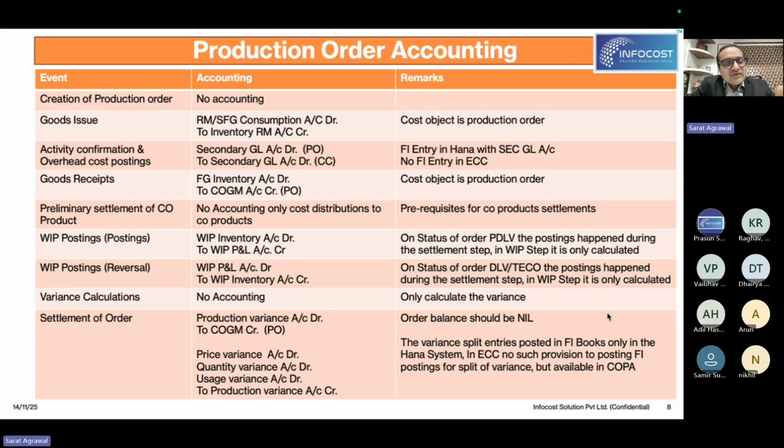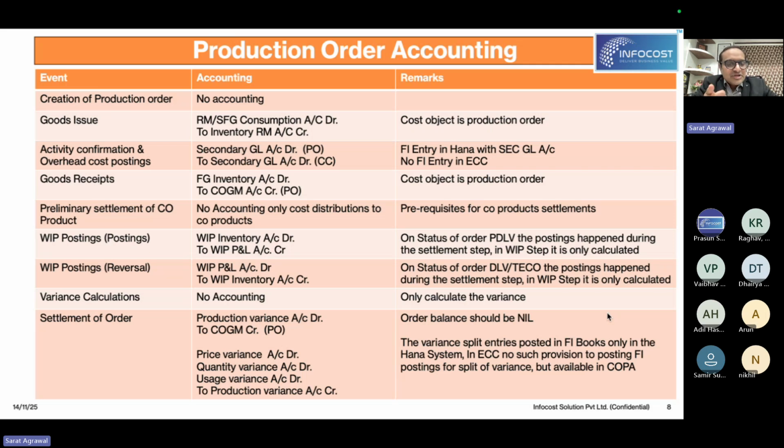The activities after the goods receipt, whatever we have listed, and the accounting entries are part of the month-end closing activities, wherein the first activity is the settlement of the co-product orders. Here also no special accounting entry will be passed. It is basically a prerequisite step for the settlement of orders which are relevant for co-products.